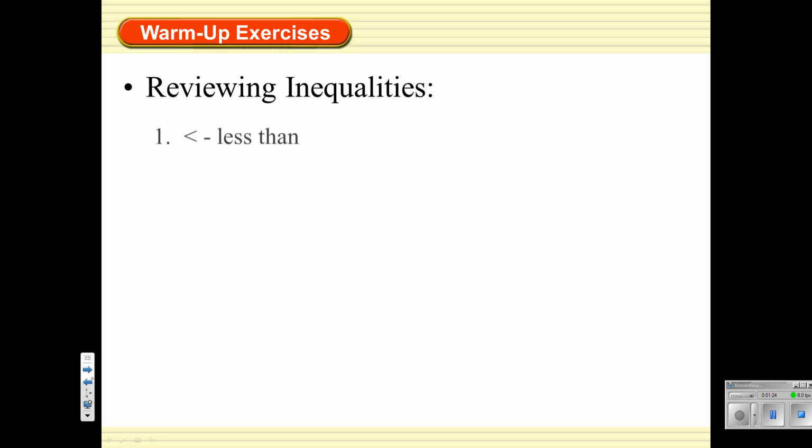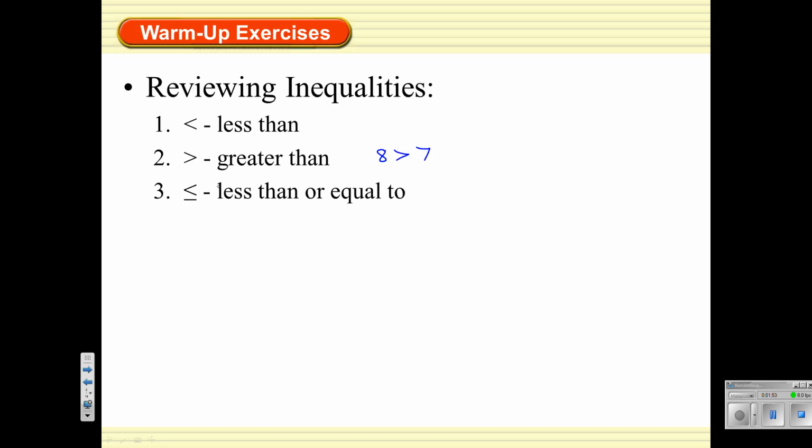All right, so let's review what inequalities are. This symbol means less than. We always read math problems left to right, so you always say what's on the left is less than what's on the right, because the small side always points to the lesser item. So as we read left to right, we would say A is less than B. That's why this one would be greater than, because reading left to right, we would say 8 is greater than 7.